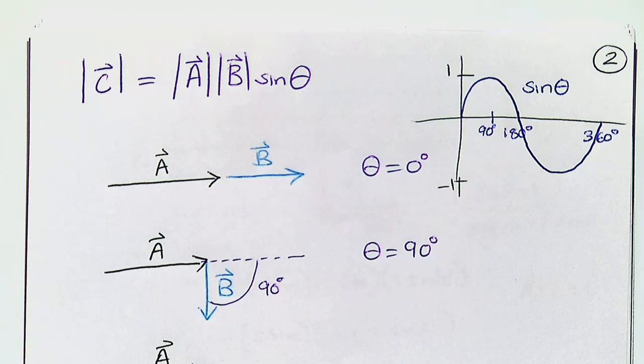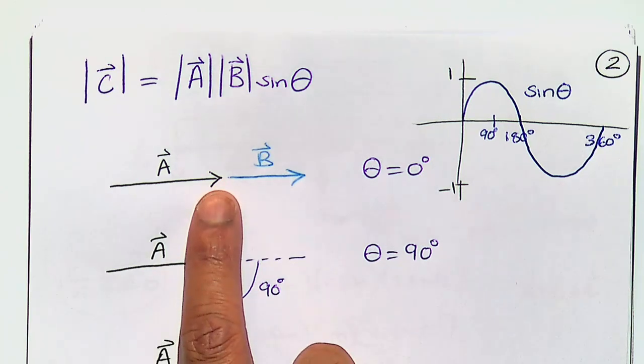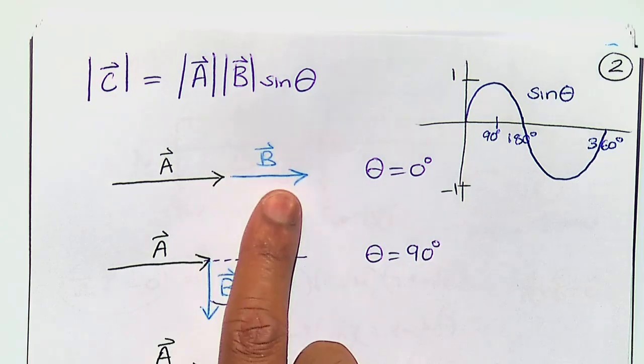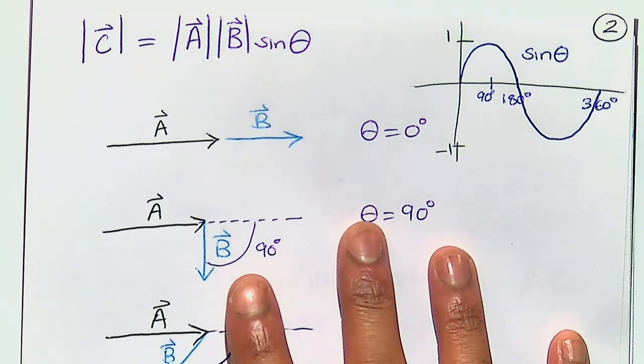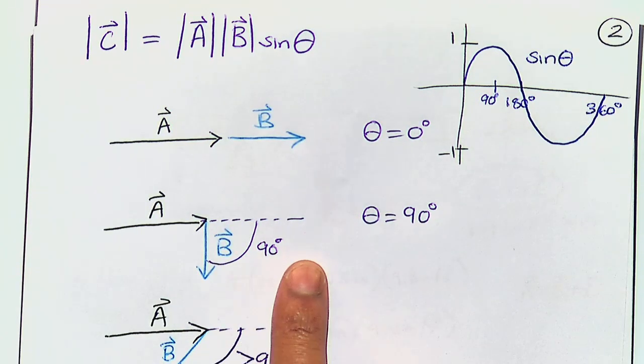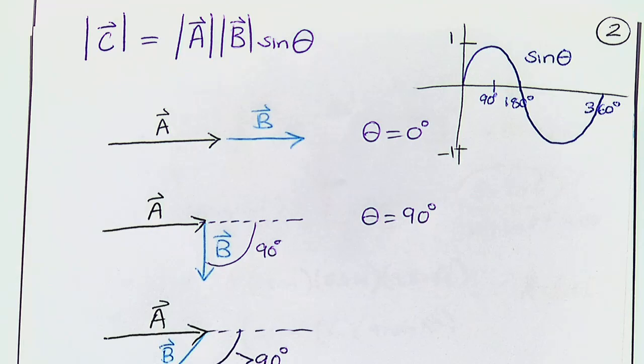For torque, let's say you're trying to take a bolt out of your car tire, the wheel of your car. You're trying to apply a torque, and you want to apply the maximum torque. If you try to do it this way, that won't work. That won't help you. So to produce the maximum torque, you want to be at 90 degrees. The distance and the force have to be 90 degrees to each other. That'll produce the maximum torque.